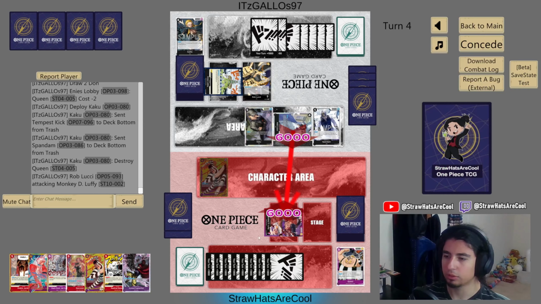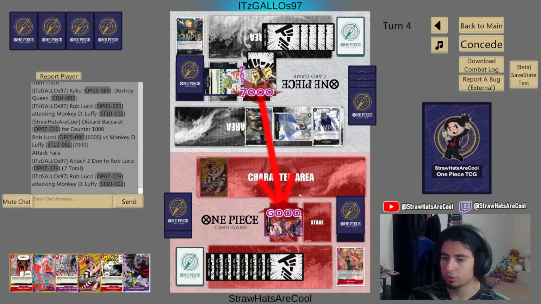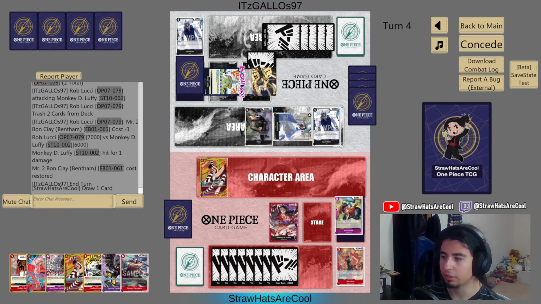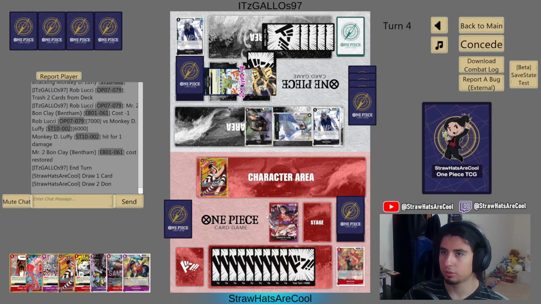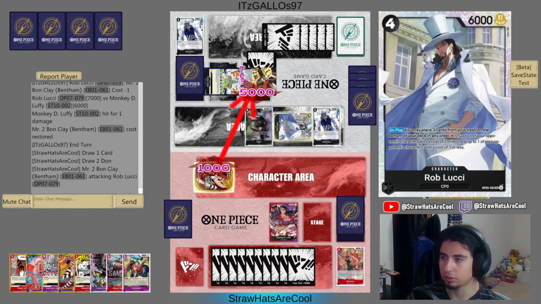Do counter. Probably not getting any value out of Baccarat here. Don't have a 2K, so I'm going to take this one. Newgate's not bad. We could play Newgate. We could just swing 6 here with the Bond Clay, try and go for a Luffy. Don't totally hate that. See what they do if we swing 6 at them.